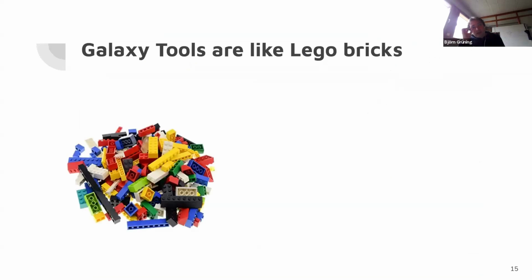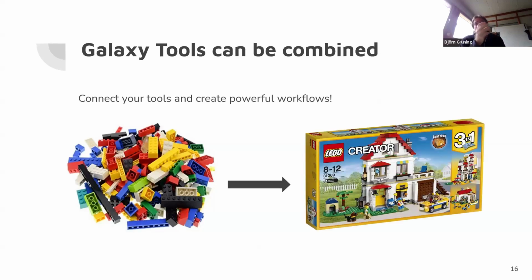I already told you that I would like to compare Galaxy tools to Lego bricks. All of these tools look a little bit different, and at least that's our philosophy, they do one thing at a time, and this thing they do very well. The complicated aspect for our users is you need to know the tools in your toolbox. You need to understand how these tools work and which tools are actually there. But once you understand that, you can put these building blocks together and build stuff with them.